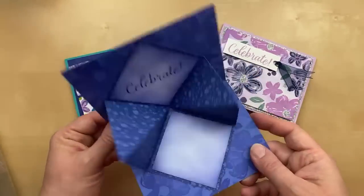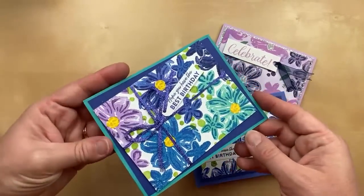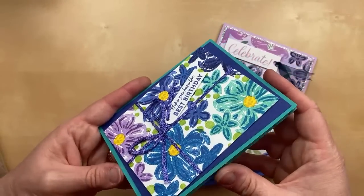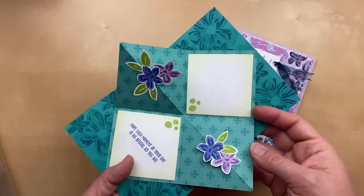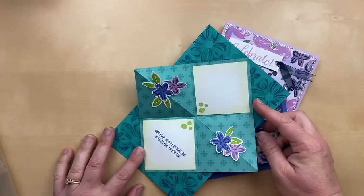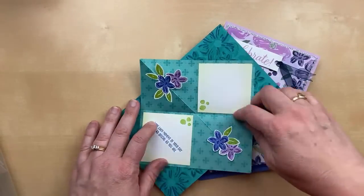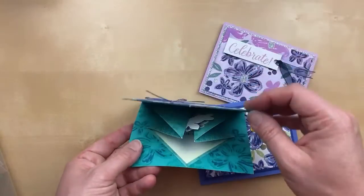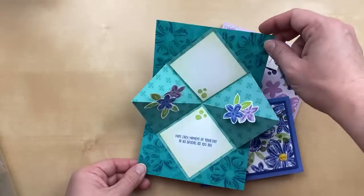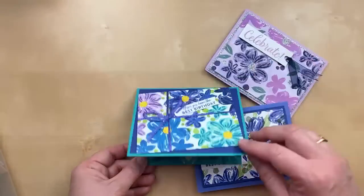That fun pop-up inside. Now, this little designer paper fold is really a lot easier than it looks, okay? So I'll include the link in the video description, but I'm gonna tell you because it's this easy. It's a 6x6 piece of designer paper, scored or folded in half each way, and then scored on one diagonal, and that's it. Then you just glue one end, and you have that really awesome designer paper explosion.